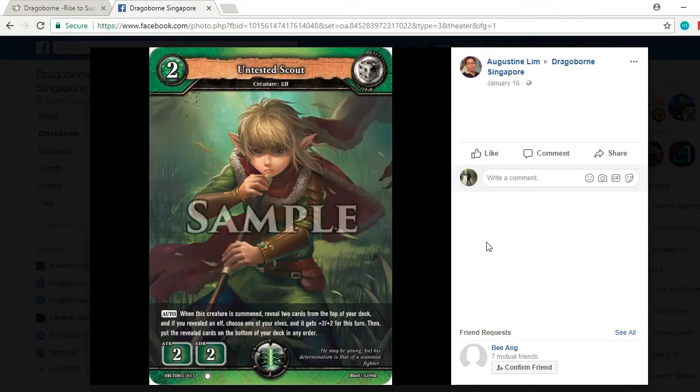Untested Scout. So we're seeing more elves. Cost 2. When this creature is summoned, review 2 cards from the top of your deck. If you review an elf, choose one of your elves, it gets +2/+2. Elf is all about Venus. Then put the review card to the bottom of your deck in any order. So this card I will run at 2 maybe, because it's an on summon ability, but the +2/+2 just seems pretty decent.